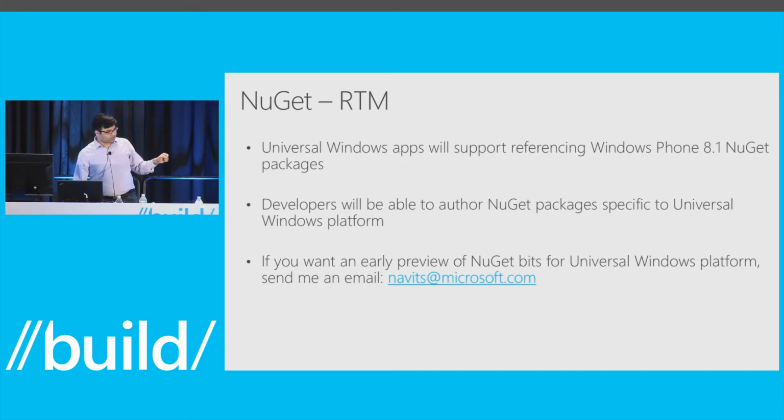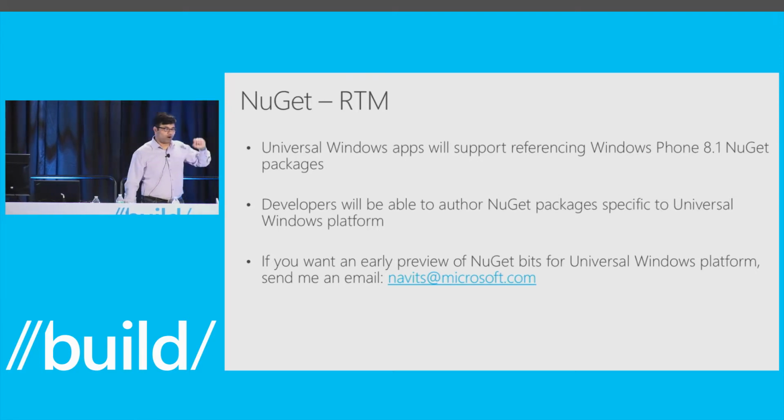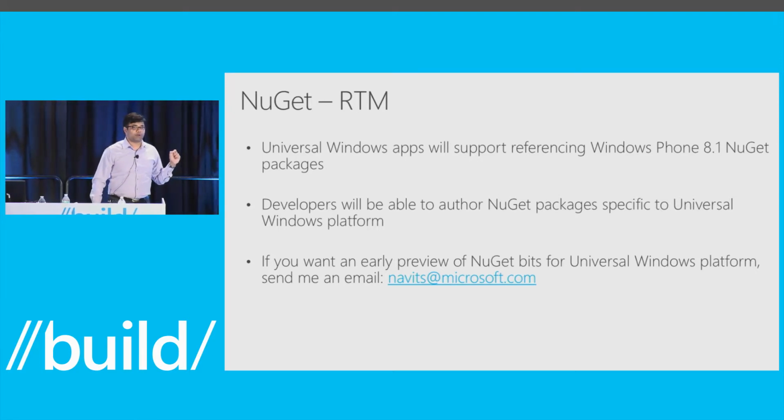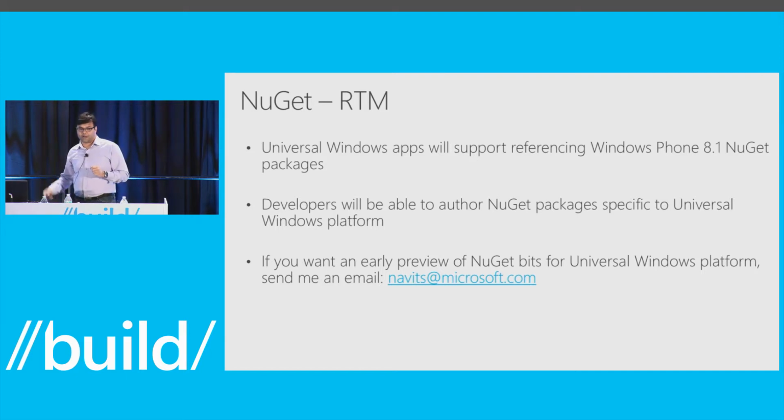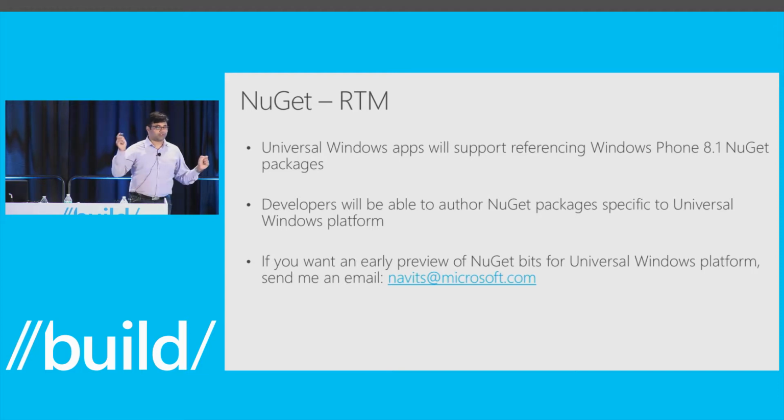If you are interested in trying some early preview bits for this, and if you want to try some Windows Phone 8.1 NuGet packages, here is my email address. Send the request to me, and I will give you the early preview bits for NuGet that you can try and see if the scenario works for you.